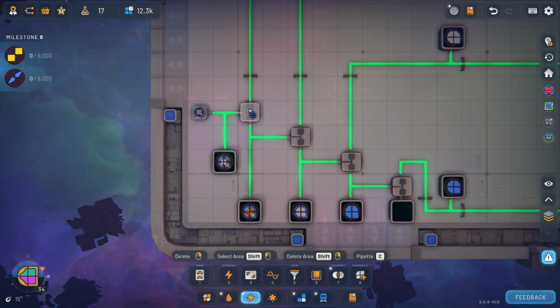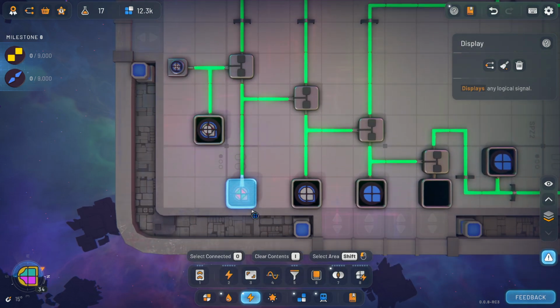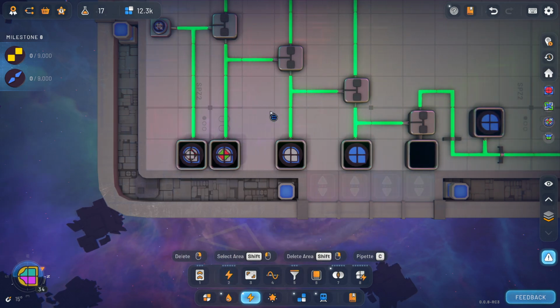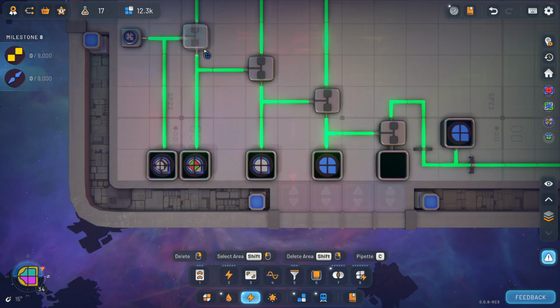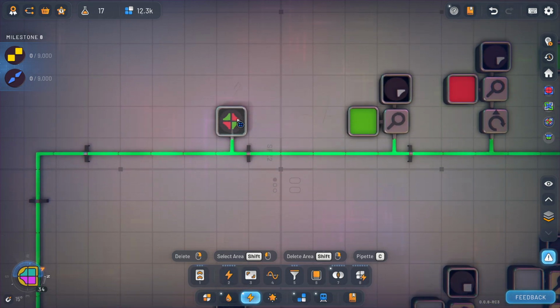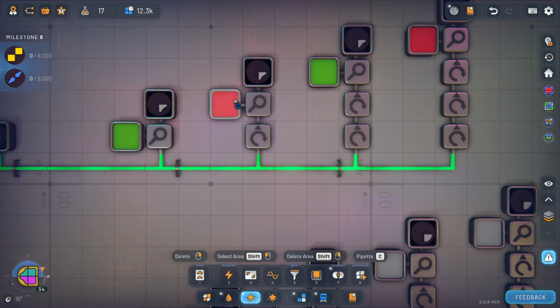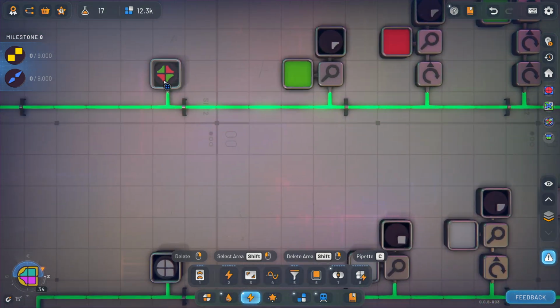That is that layer broken down to pieces. We go down the splitter. This is a simulated unstacker, and I've displayed what this one looks like. Actually, let's clean this up a little bit better. There we go. This shows what this is going to be without that top part because we stripped it. Show me what part that is. It's going to be this guy. It is green diamond. What do you say? Green emerald, red emerald, which is ruby, I guess. Emerald, ruby, right? In that order. That's what gets us that.